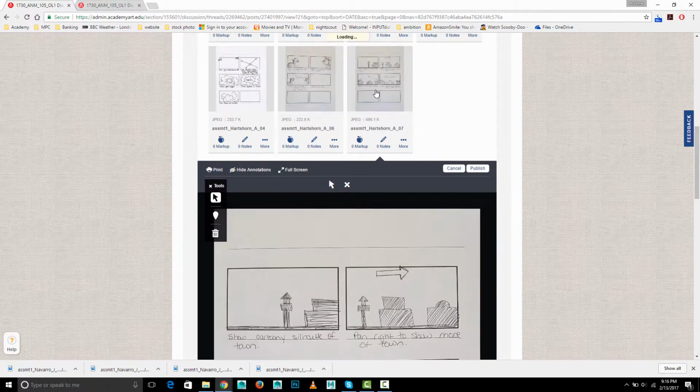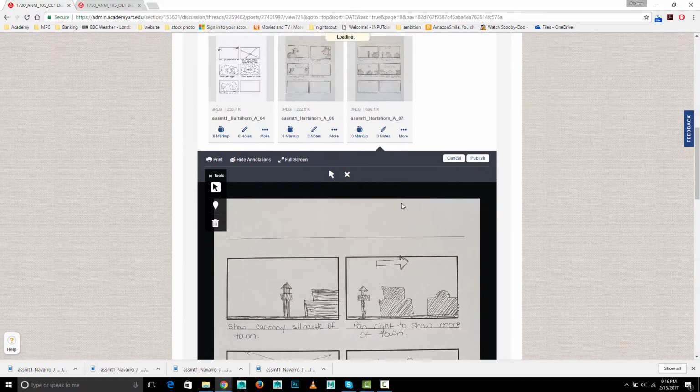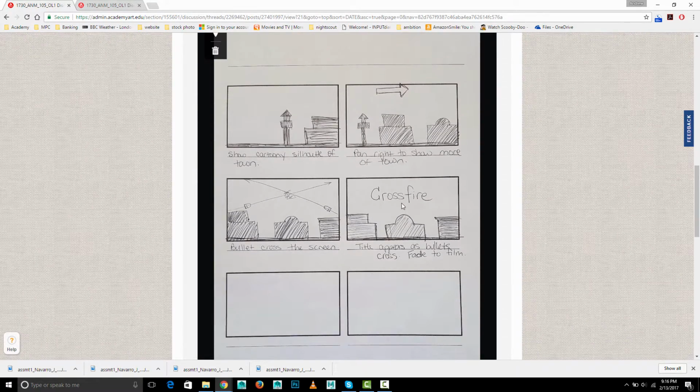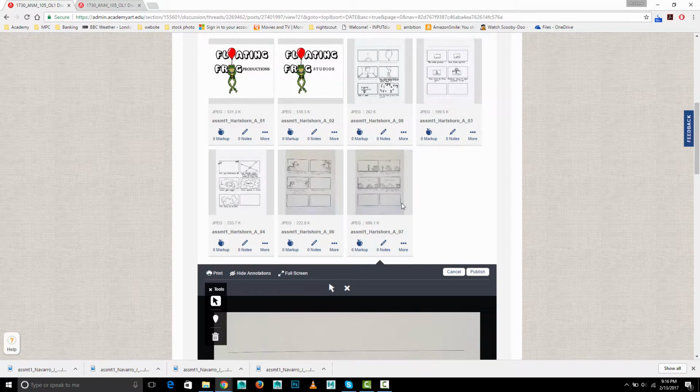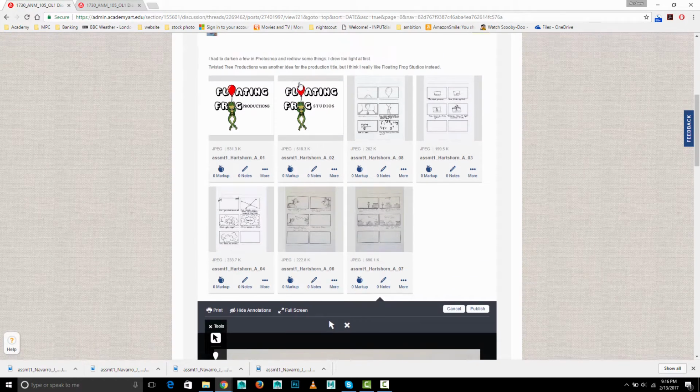You will be working in this kind of old west town, so I think that lends itself to the town thing. And maybe if you use my gun idea or something similar for the Crossfire. I like the name Crossfire. That's a good title. So, yeah, take your pick. I think they're good ideas, and it's clear you spent some time on this. Particularly like the floating frog thing. I think obviously you put a lot of time and effort into it, and it looks good. So, good work on this.